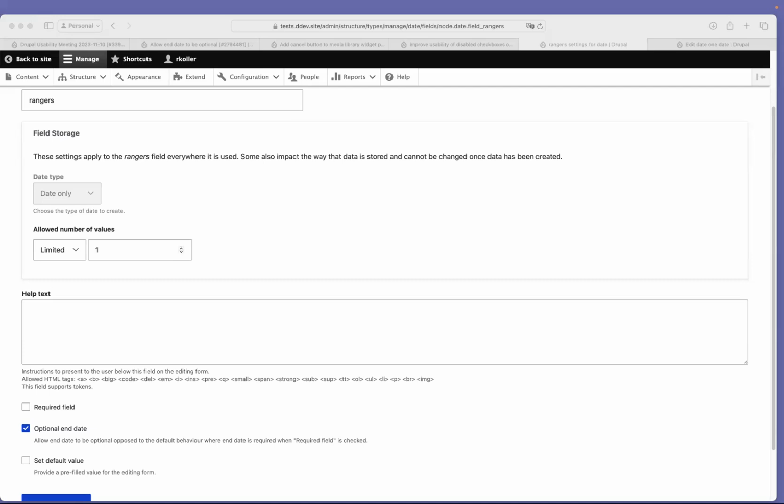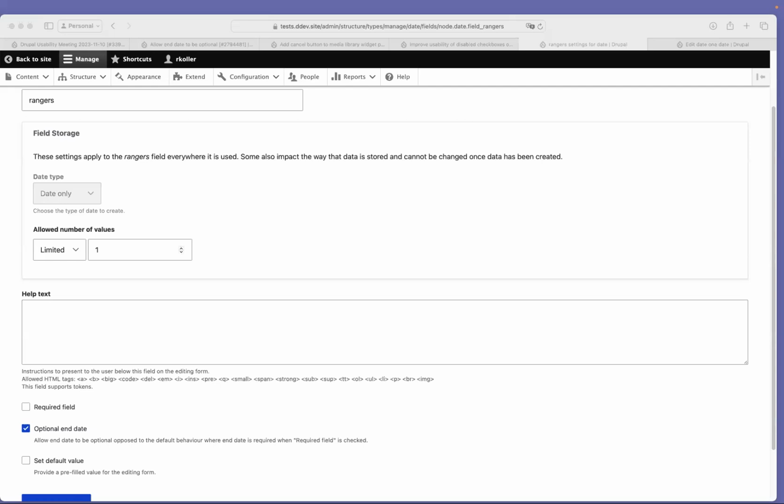Moving the checkbox to a different part of the form might help too. Yeah, I think for consistency we'd want it underneath the help text, but we could move it above the checkbox for required field. Right. But Simo, what is it you want to say?